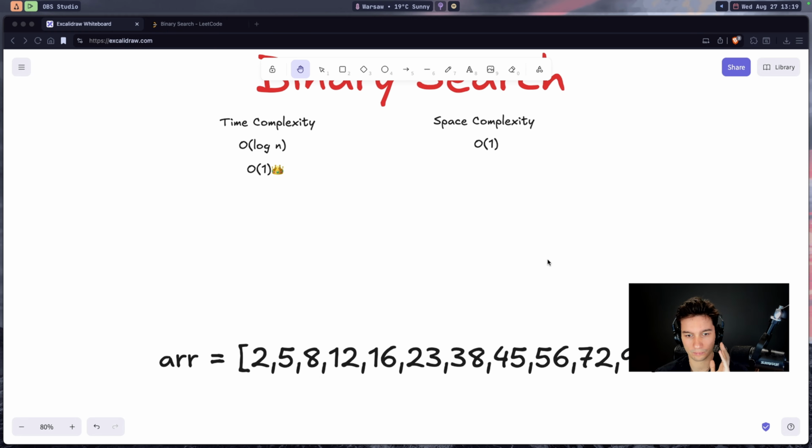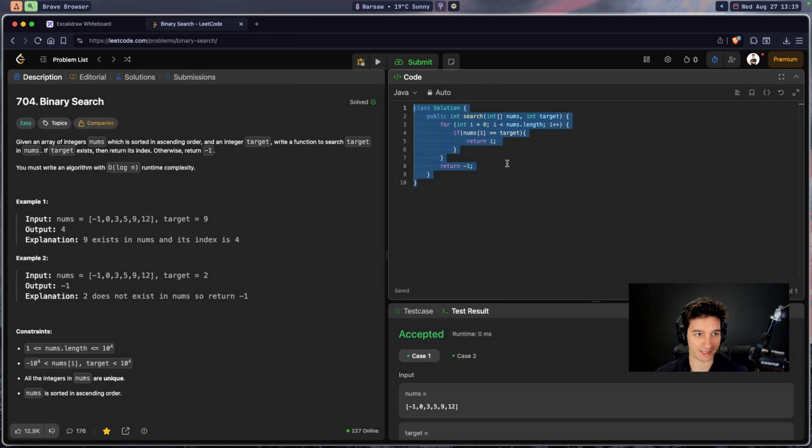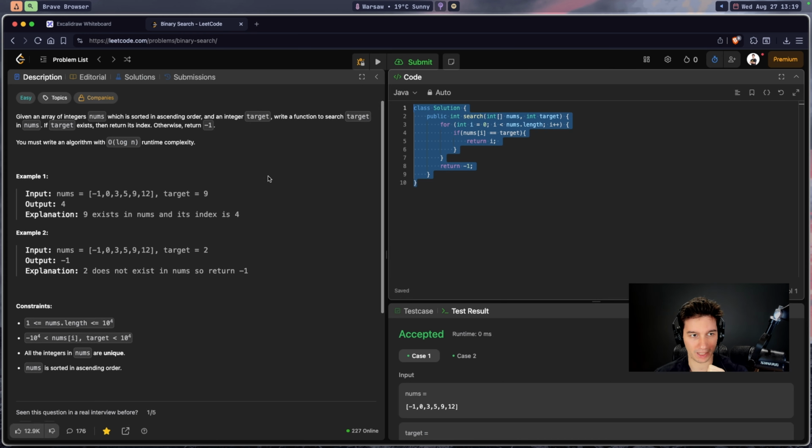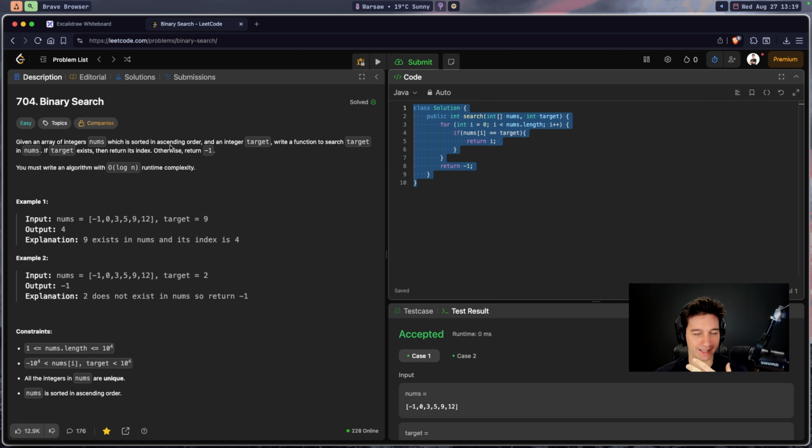Okay, so first of all, we will start with the LeetCode problem. We need to find a target number in some array of numbers. The easiest way we could do it is just iterate over every element of this array and return the index if we find it. But this approach is of course super simple, but it will also take a lot of time if, for example, we have thousands of elements in this array. So the time complexity is O(n).